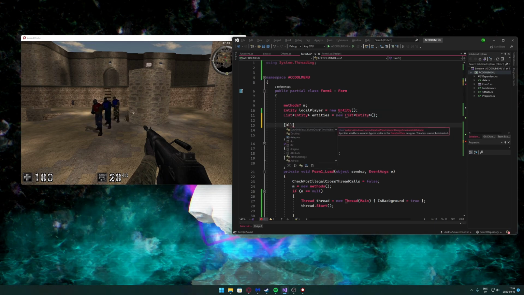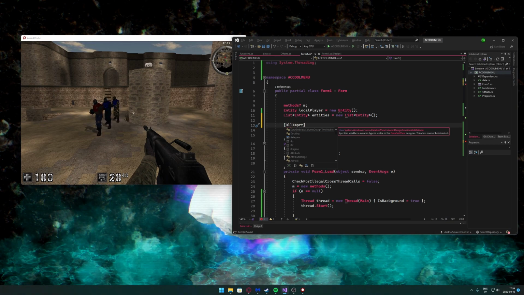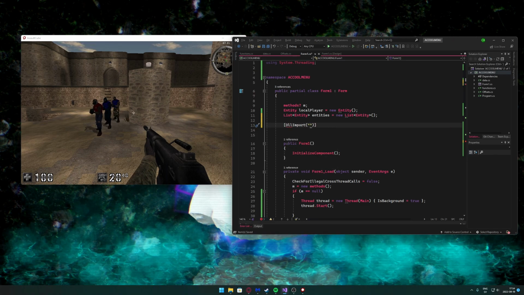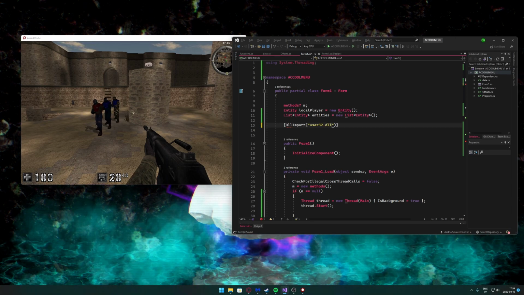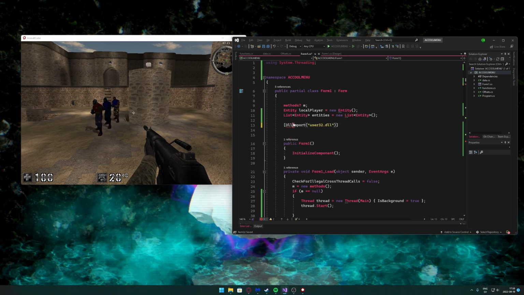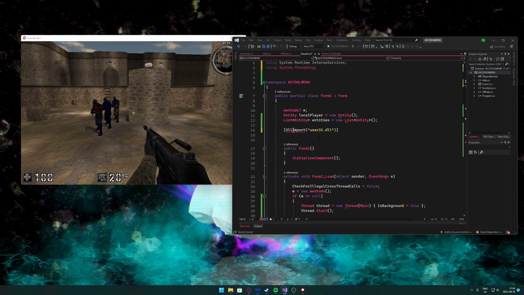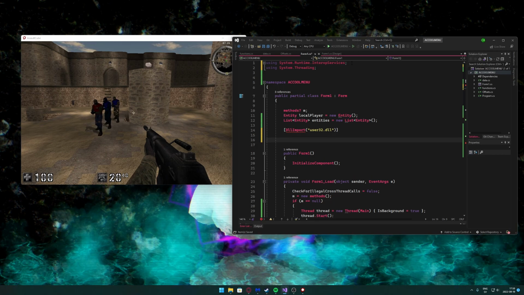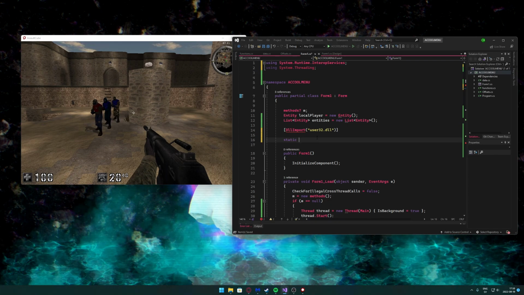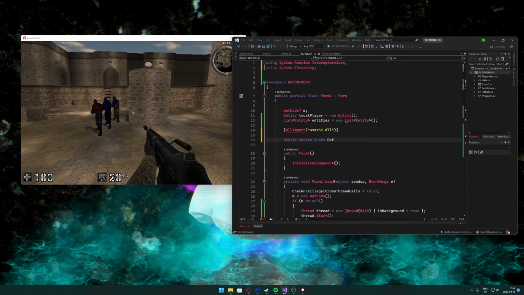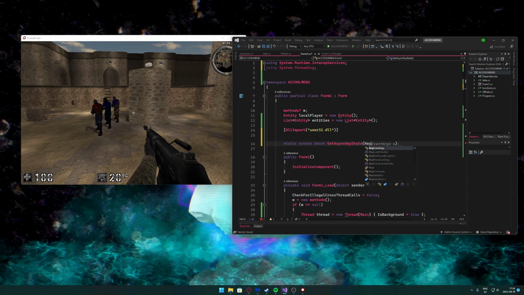So in the top under the class write DllImport user32.dll. This will give you an error because we don't have System.Runtime.InteropServices. So add that to the usings part, and after that write static extern short GetAsyncKeyState. So we get the information if a key is down.